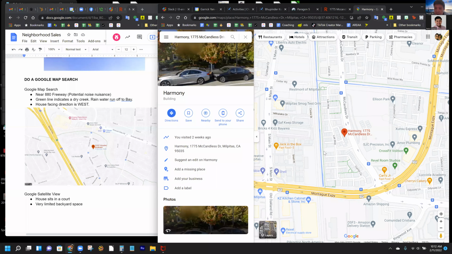So this here, it's bound by the freeway, McCandless, this trough, and this canal. So this is defining the community. Okay, so you're going to need to find communities and which is going to be the strongest influence. So this is the actual community that it belongs to. Do I know the name of it? I don't. You can look it up. Okay, but let's zoom out a little bit.